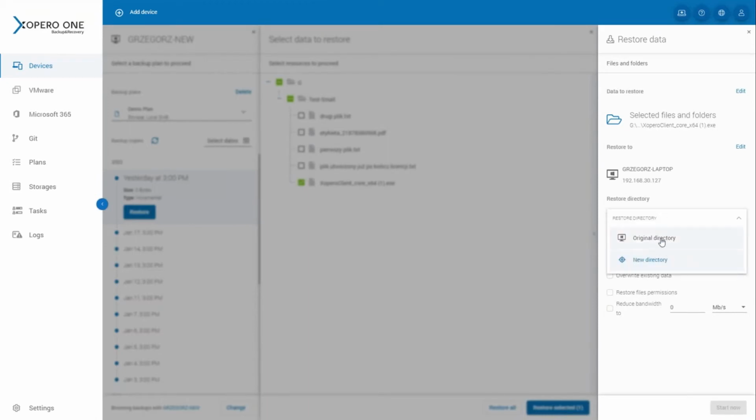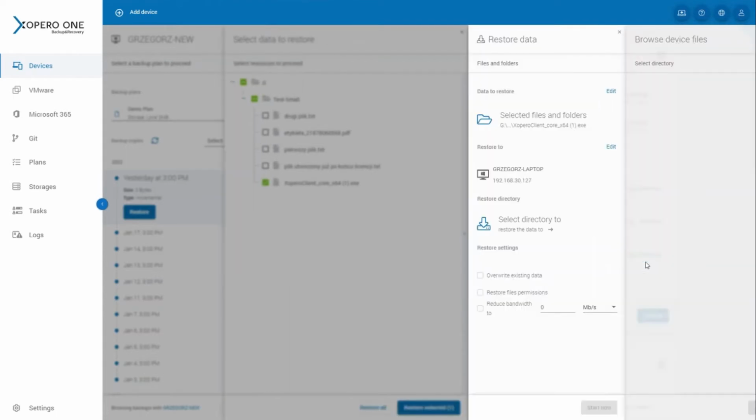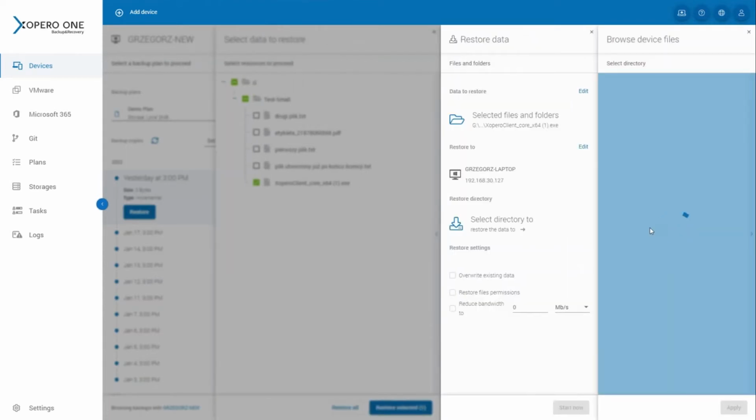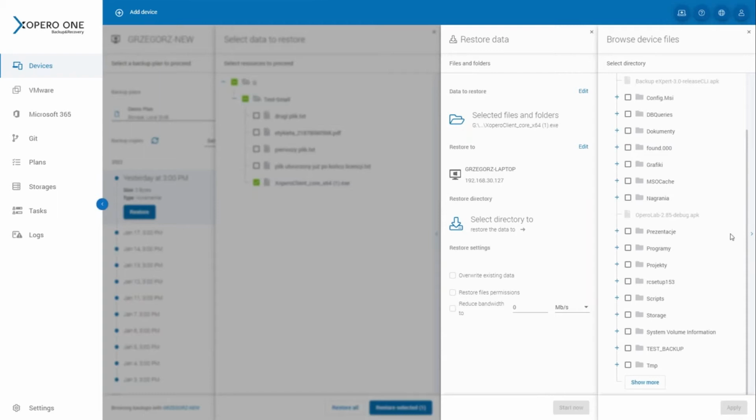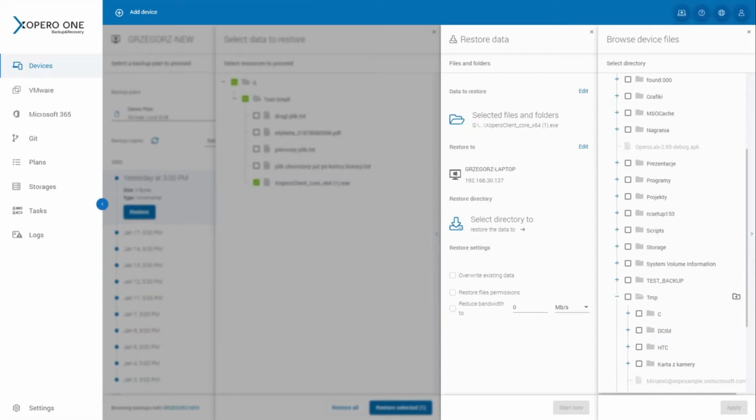Then I have to choose the directory between the original and new one. So let me choose the new one. And I'm going to restore it somewhere to the drive in the TMP directory.